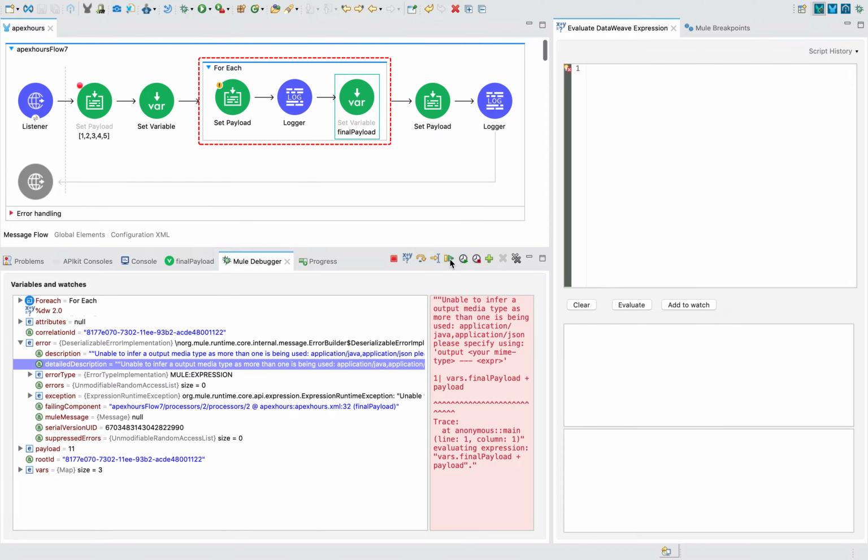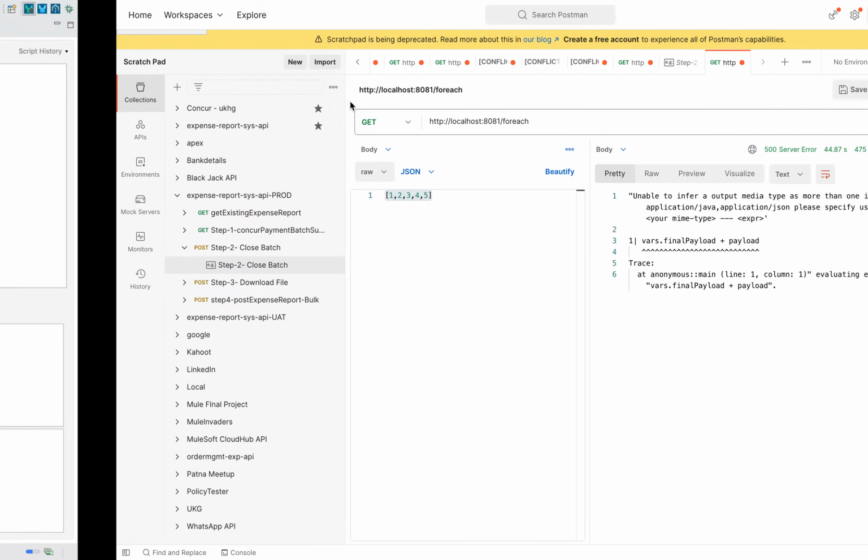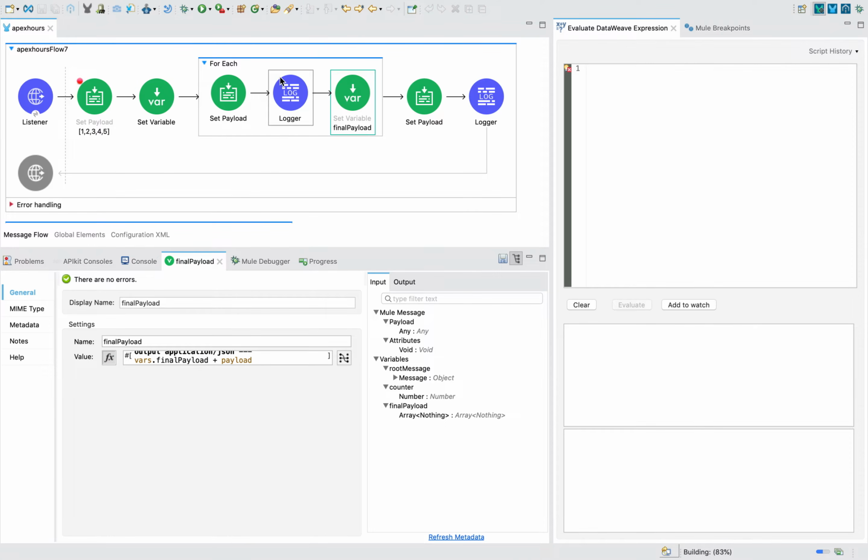I know the issue. I'll tell you, I'm not defining any output type, output application JSON, three dashes. Okay, here you can keep it, save it. Now you must have observed one more thing, like there was an error occurred here and it stopped processing the next records. I will show you that.